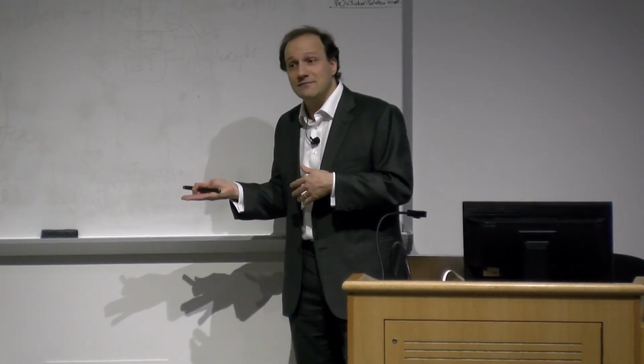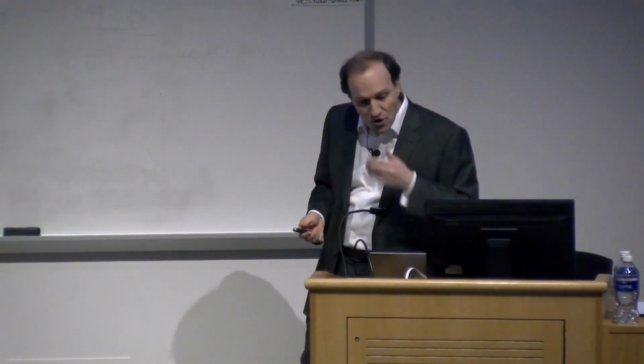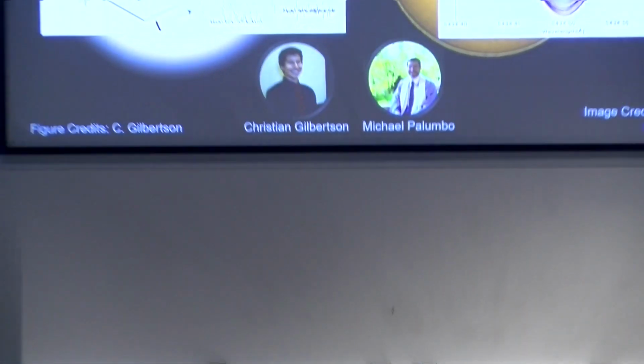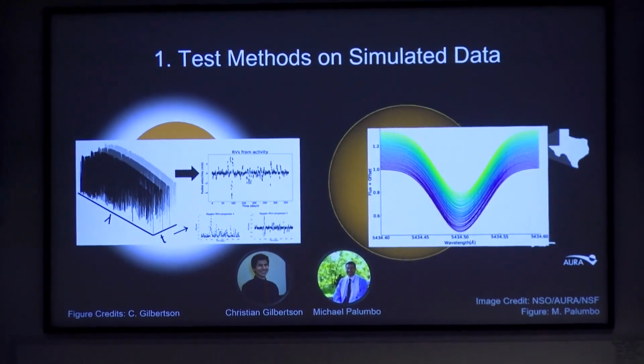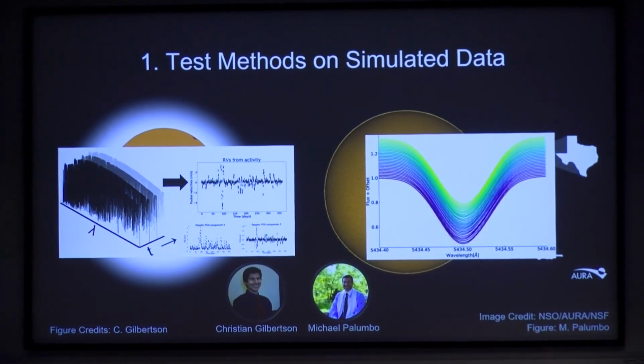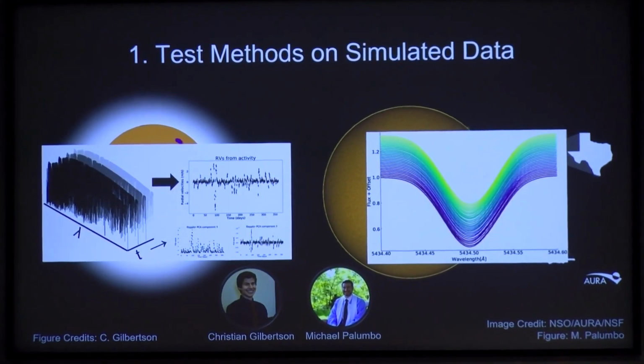And this has direct analogs in our day-to-day life. When you hear about algorithms, whether they're being designed to drive your car or sell you something on the internet, how do you know when they're working the way you want and when they're doing something that you don't want? Well, one advantage of science is there really is either a planet or not a planet. It really does have a mass and an orbital period. There's a true answer. It's not just what widgets people are buying this week. And so we can try to use science as a way to test these algorithms and learn about when we can trust machine learning and when we shouldn't.